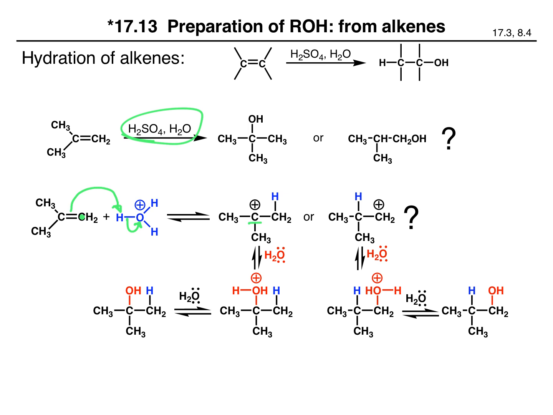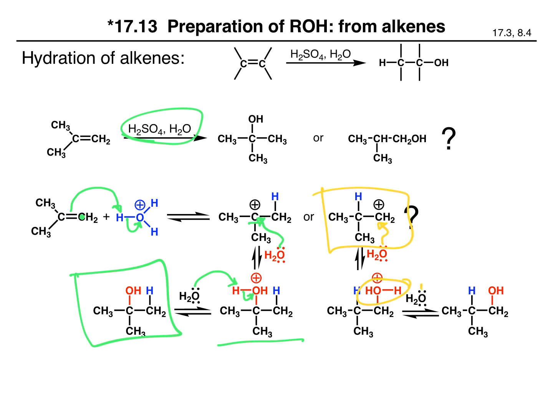If we have this carbocation and water adds here, then we get this protonated alcohol intermediate, and then another molecule of water can grab off a proton, put these electrons back onto the oxygen, giving us this. The alternative from this carbocation, water would add here, giving us this protonated alcohol, and then water can grab off a proton, put those electrons back onto the oxygen, and that gives us this product, right? So this one corresponds to this, and this product corresponds to this one.